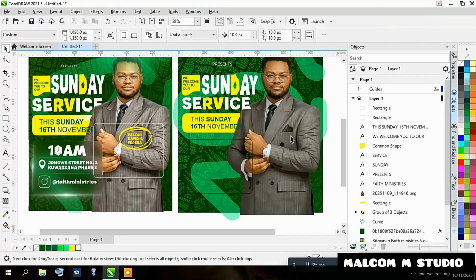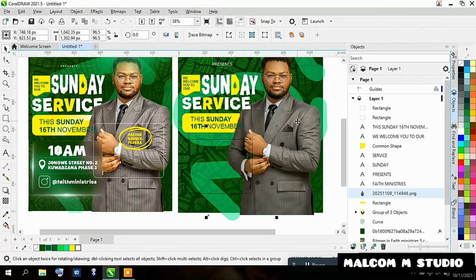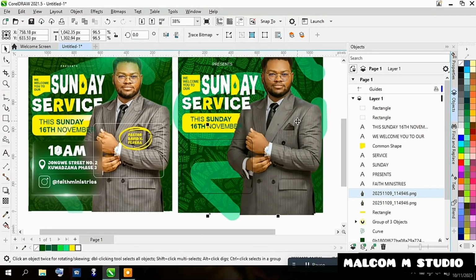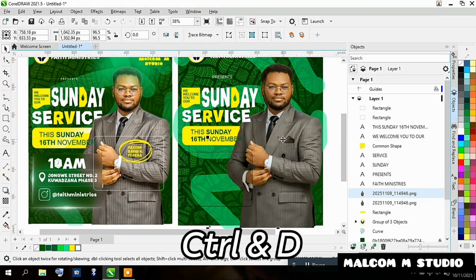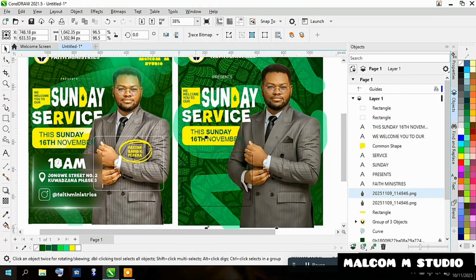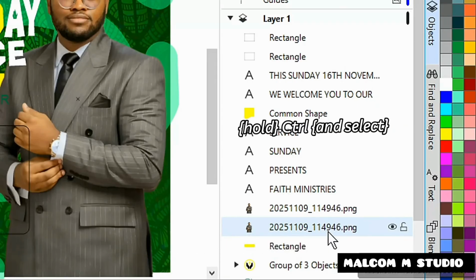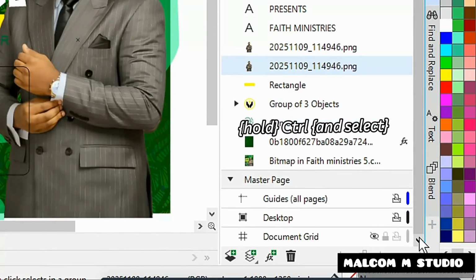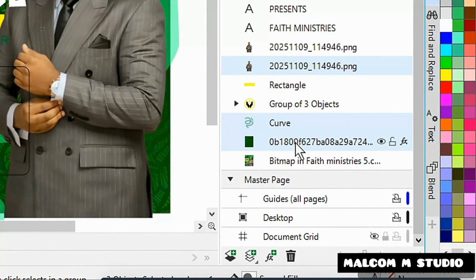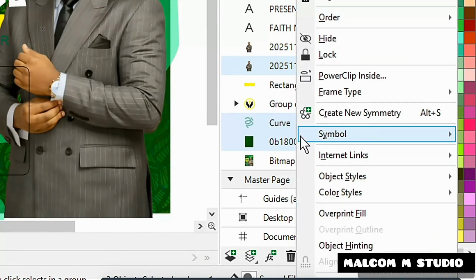Now guys, if you wanna make the glass blur, we need to work with the background, including the picture of this pasta, this guy right here. So let's first duplicate the picture. So select the picture, then Ctrl and D, press these keys, then it will duplicate. Now select the duplicate photo. Just press Ctrl, then right click on the duplicate photo and all the elements we have in our background. That means the stuff that we drew, the green background. Then right click and just go ahead and group that.